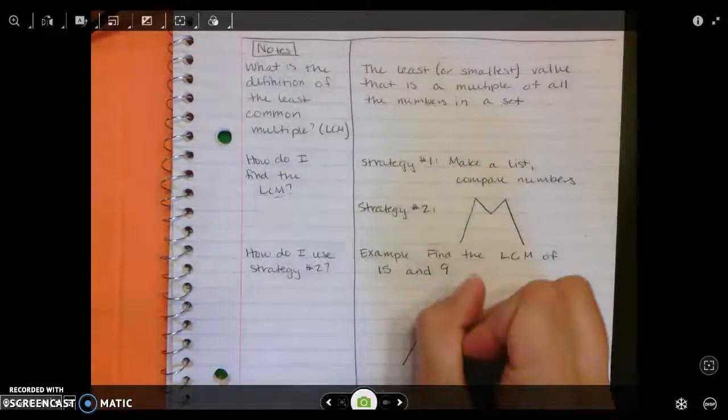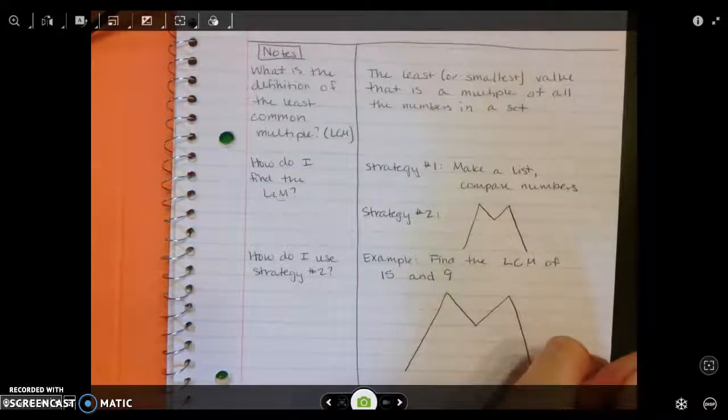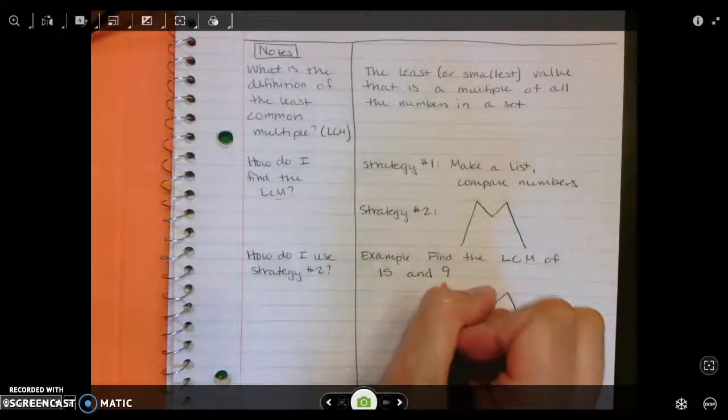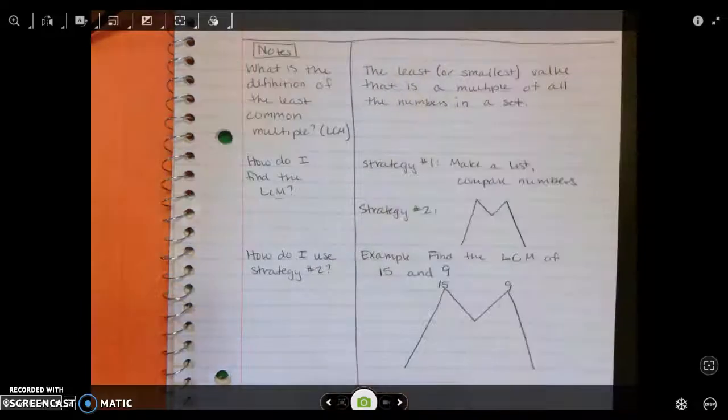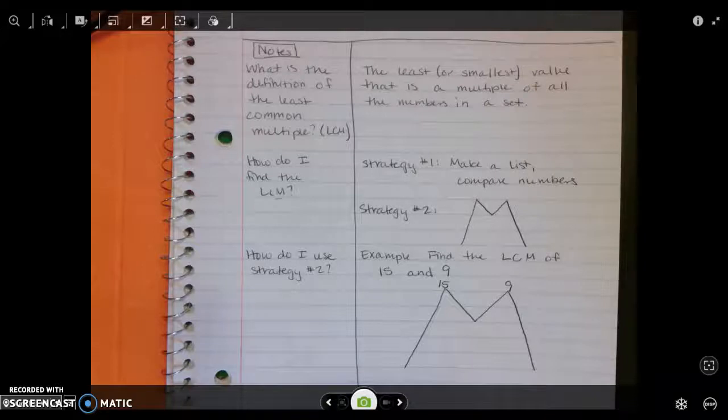So I'm going to create my giant M, and the 2 numbers that I have on top are 15 and 9. Now, the most common mistake that students will make is they'll see this and they'll say that the answer is 3. What do you think they just found? They just found the greatest common factor. They were thinking about the parts that created 15 and 9, whereas instead we're looking at multiples. So when I think of multiples, I always think of either just that or more than that. Multiples, more. So let's create our lists.